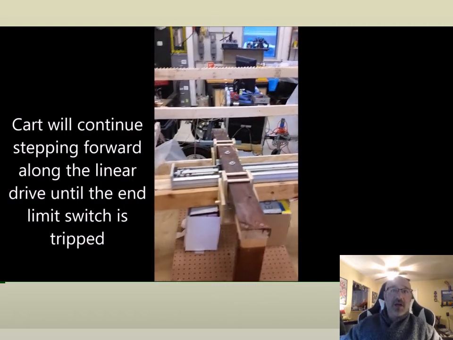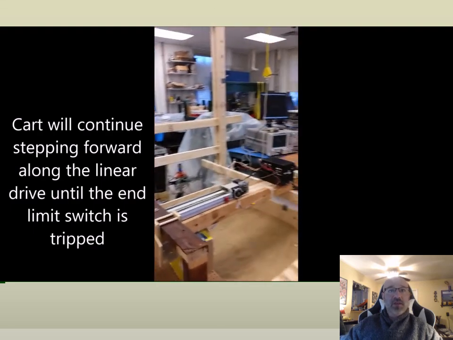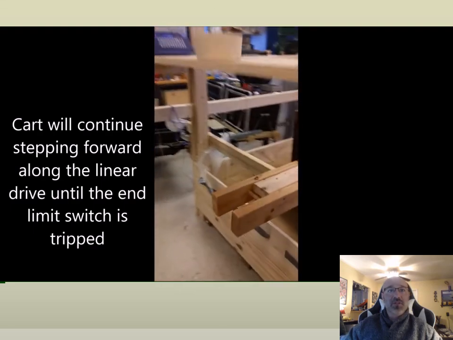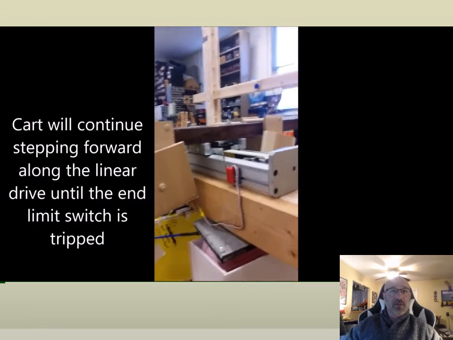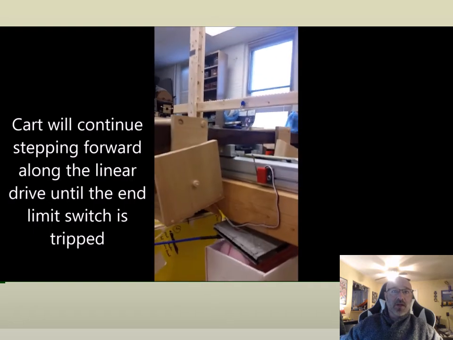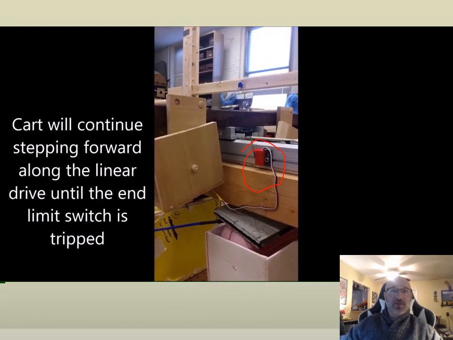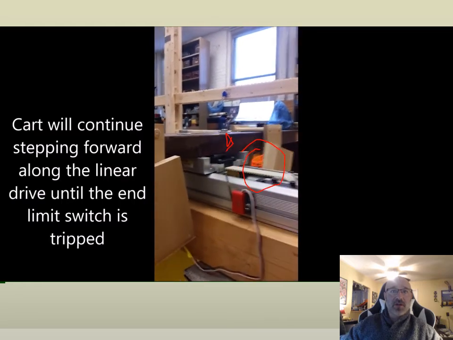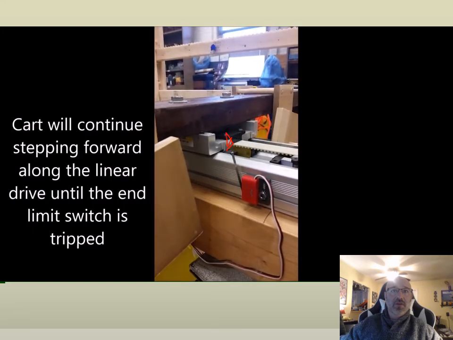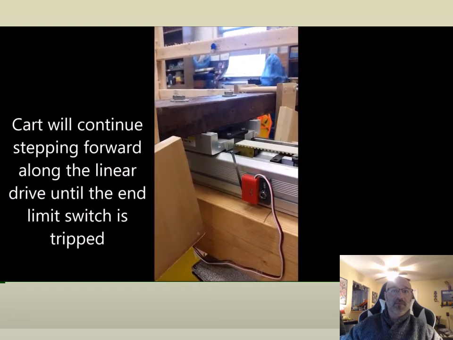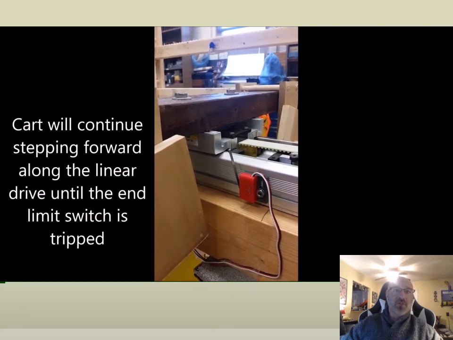And you can see we have our limit switch at the end of this here. Once that is clicked as well, this will stop the motion and return it back to our home position. So we can zoom in right here. There's our end limit switch. You can see we have a little stopper right on the end of our linear drive that's going to bump right into that. And now you can really see in this close-up view the slow, precise, controlled motion.